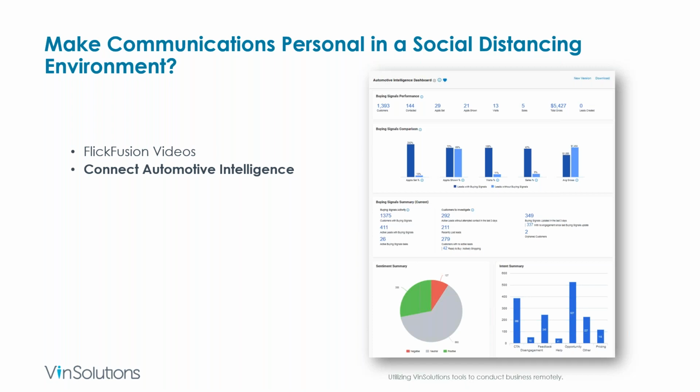This is the same premise of what Automotive Intelligence is built on. This is us providing you with the detailed information of what potential customers are doing when interacting with Cox Automotive properties online. Now, I know it's creepy, but we are actually harnessing the same kind of technology that other big companies like Google and Amazon, all those marketing platforms, are using. This allows us on the Cox Automotive side to provide you with that insight so that you can better assist your customers in their buying decisions, really ultimately putting you in the know.